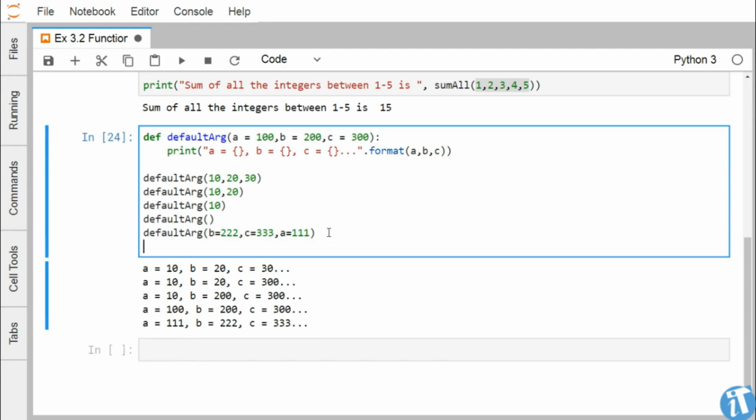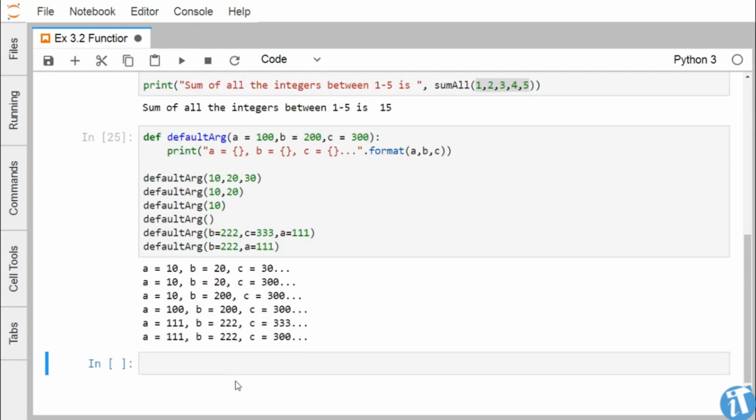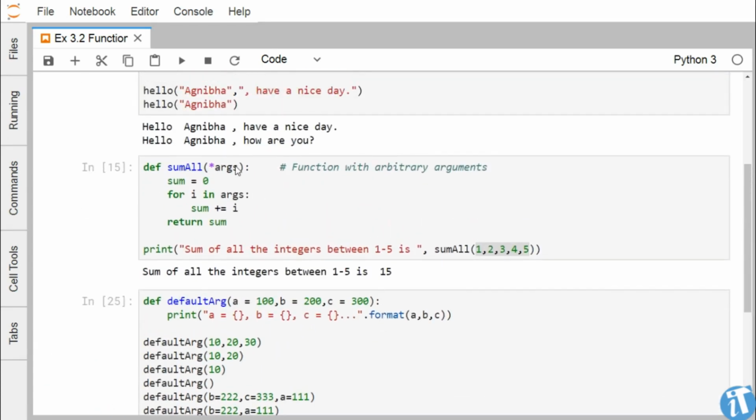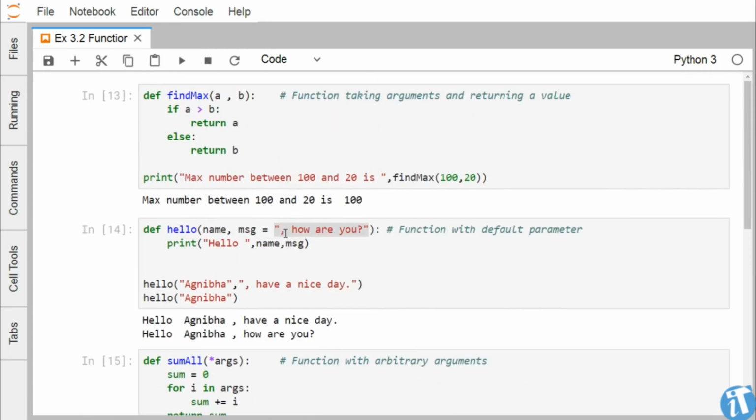So I'm just making a copy of it and just withdrawing this assignment. So in that case, as the value of c is missing, the default value 300 will be assigned to c. So in this way, I've shown you how these arguments can be of different types, what your default arguments are, and how to write one function which will take multiple numbers of arguments as required. So we are giving you the demonstration with some examples to make your conception clear on Python functions.